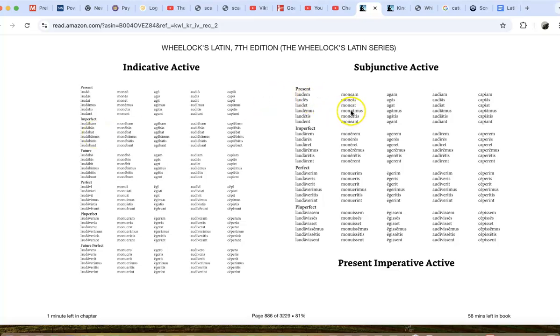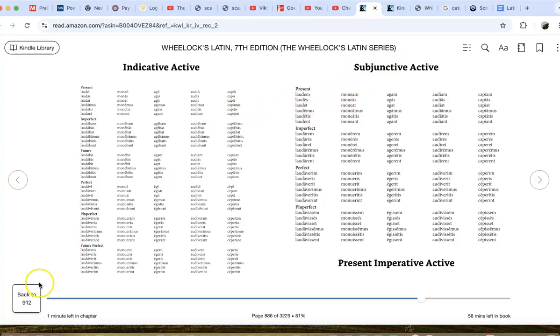As we move to the subjunctive, which we're doing here, we've talked about before how the present subjunctive uses the key vowels. But in this particular chapter, of course, we're doing imperfect subjunctive, which you can see is basically the infinitive with our tense endings here. So learning these paradigms, or at least being able to use this overview when you're doing your work in Latin, is probably helpful. You might want to make a picture of this, or just be able to go back and forth between this and the exercises.